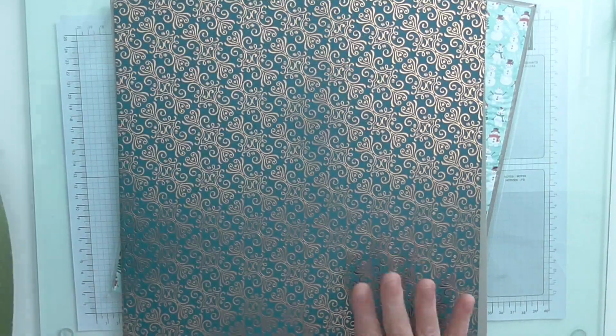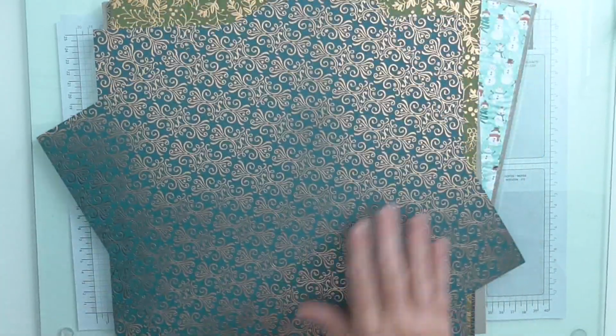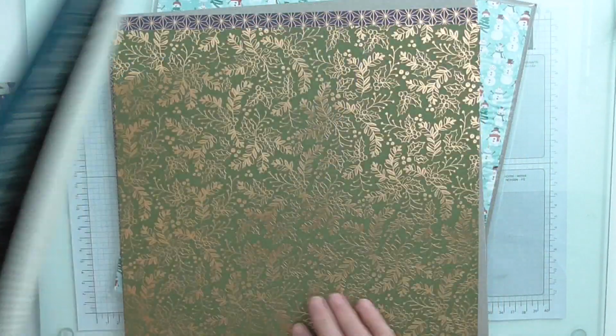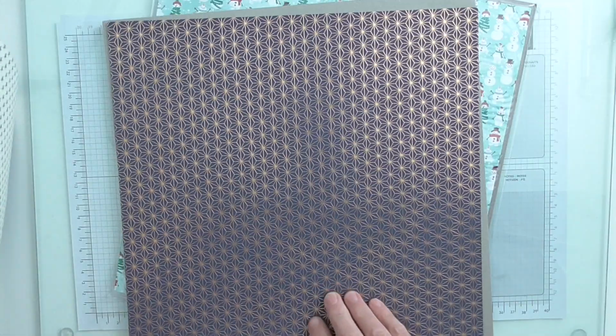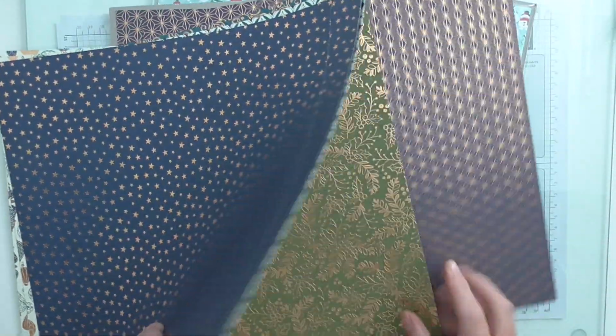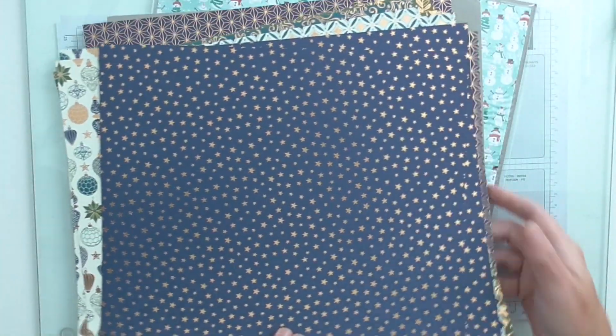And this one is my favourite. I would buy this paper pack just for these sheets of paper here. I think it's beautiful, absolutely stunning. And there's the reverse, and that one as well. Wow, beautiful. So there might be something within a paper pack that you don't like, but there's always two sides to every sheet, and within the whole pack I always end up using it all.